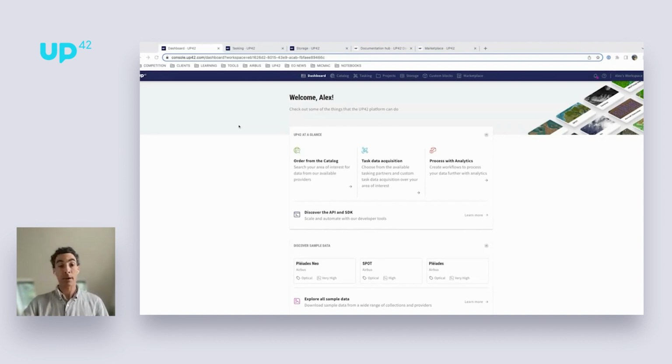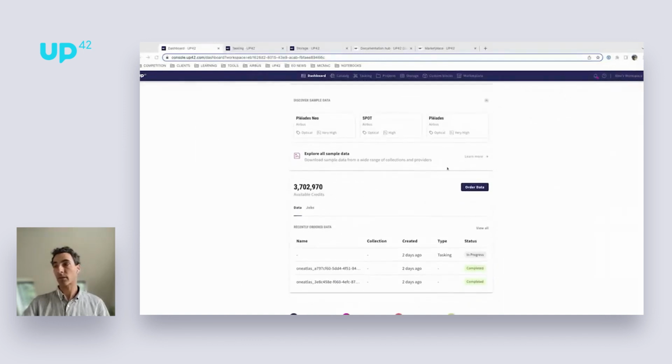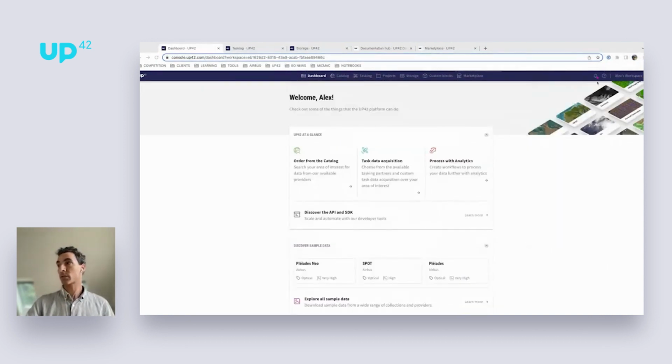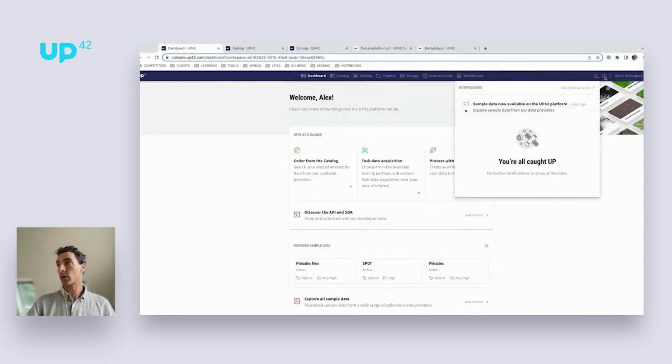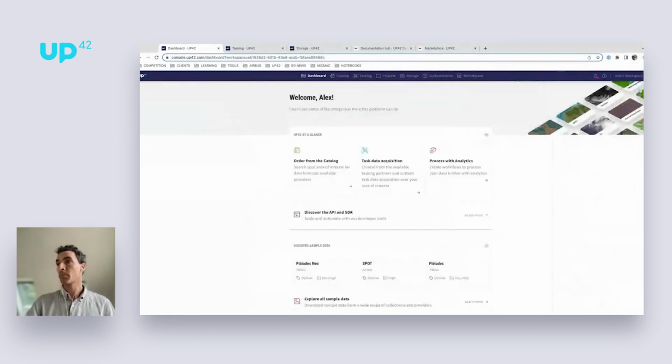You can see our 3 main pillars right here: ordering archive data through the catalog, tasking data, and processing components. You can view your available credits, explore sample data sets, and so forth, and you have some links to documentation and support on the bottom. We also have a nice notifications center, and you can efficiently search our documentation directly here with this search button.